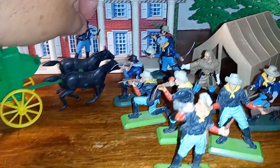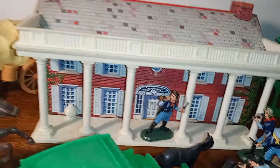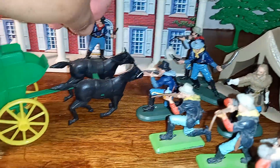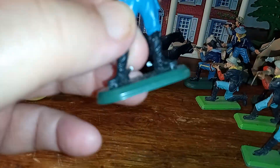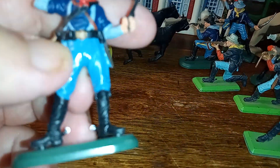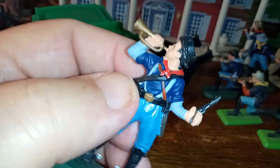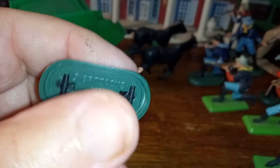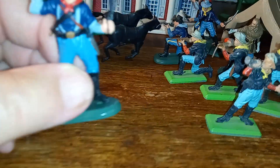Let's see if I can find it. Oh, here we go — here's a nice standing figure. And you can see quite clearly that this guy would have a hard time living in this house — it's for Oompa Loompas. Now, you can see this is not an original Britain's because it has a plastic oblong base on it. The painting's not too bad on it. It says that it's Britain's, but it's made in China.